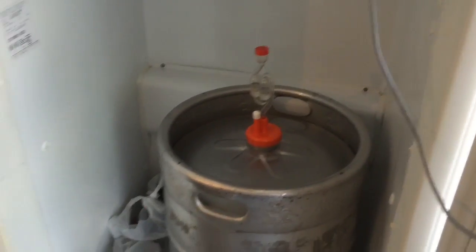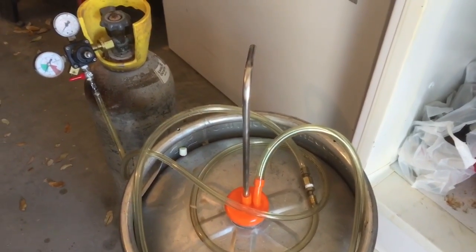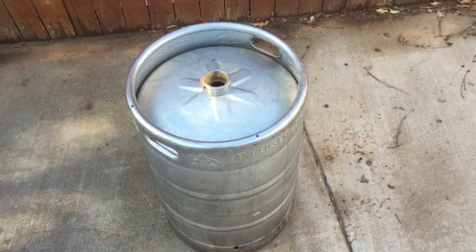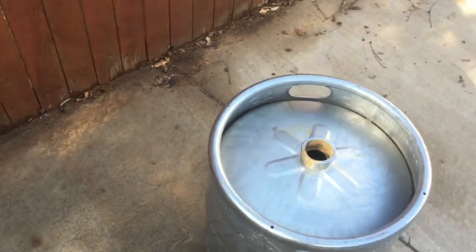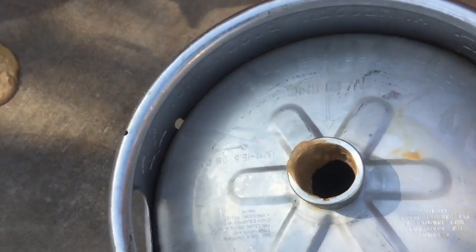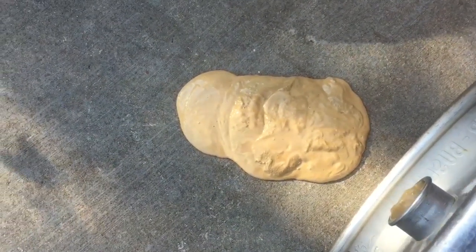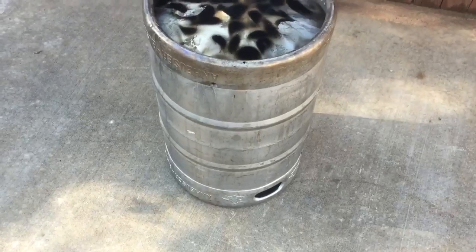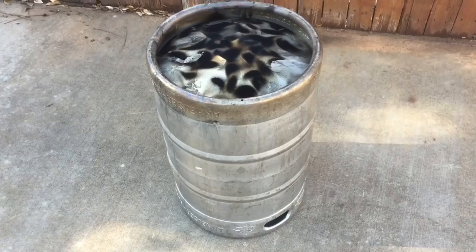At the end of the process, we ended up with all kinds of bubbles coming out of the fermenter. So I was worried that I might not have gotten all the beer out of the fermenter, and when I turned it over, no beer came out. Only this thick yeast. So I think I got it all out. And I left all the yeast behind. That's a good deal. Alrighty then.